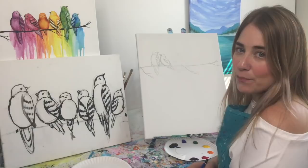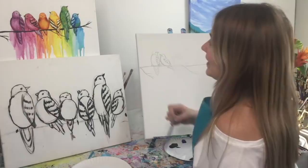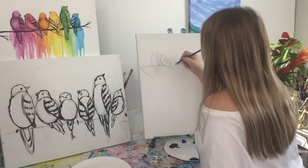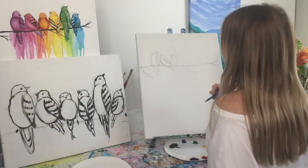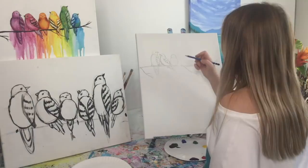Now we're gonna go ahead and we're gonna draw in our third bird. I like to have this guy be just a tiny little bird. So this guy's just a little oval, forward facing, straight up and down, just like this first bird. So I'm gonna draw a tiny little oval. And then a head again, just a little half circle. This sweet little bird just has a tiny tail. Just whoop, whoop, two little feathers. For this one again, one, two little feathers coming down for that tail.